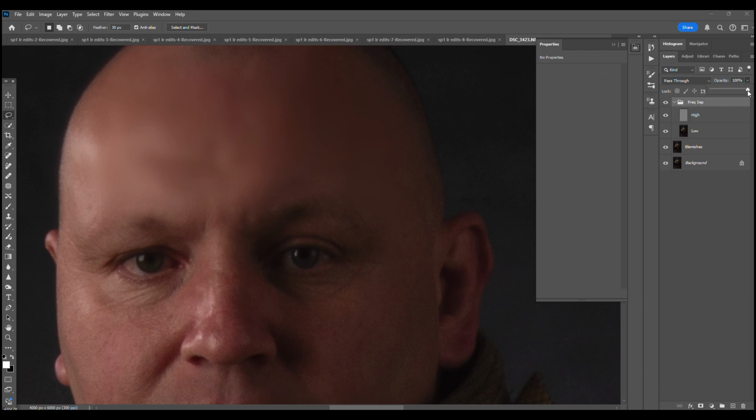So if we zoom out, we can see it looks like a flat skin, almost porcelain or plastic like. So we're going to select the group as a whole and reduce the opacity to limit the effect. Somewhere around about 30%, 32 perhaps works quite well. And you can see it before and after the effect's applied. So it's just got the effect of softening down the shadow and making the skin a wee bit more flattering in the harsh studio lights.